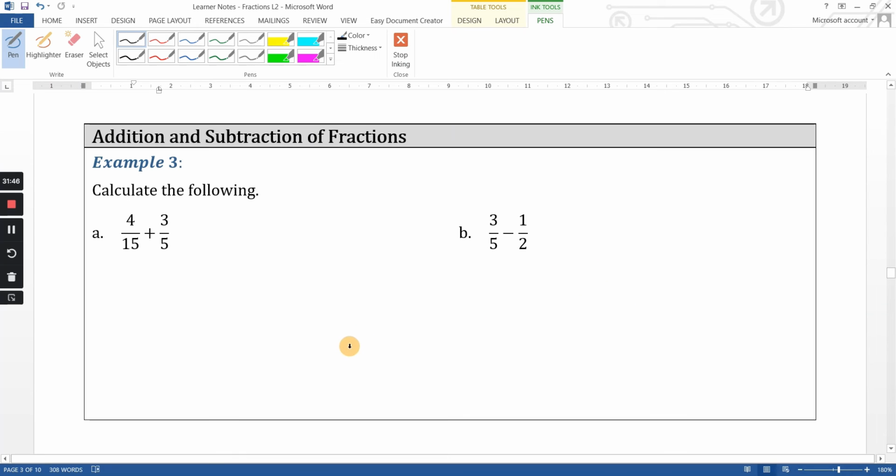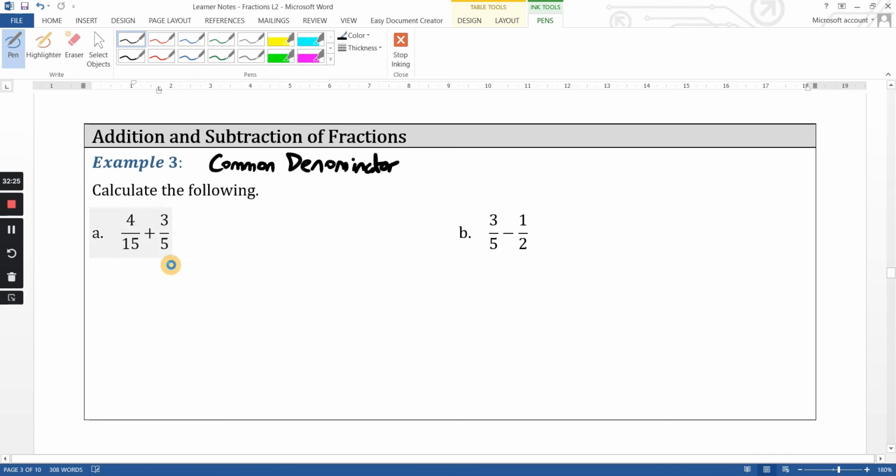Let's move on to the next section, which is adding and subtracting fractions. So again, you need to know how to do these without your calculator. And the way to do these is, you can't leave your fractions as they are. You can't just do 15 add 5, 4 add 3. It's not going to work like that. So you're going to need a common denominator. Yeah, and you might have heard that term before. So that means you need both your denominators to be the same. Otherwise, you can't add them or take them away. So you're going to have to change both of them to the same number.